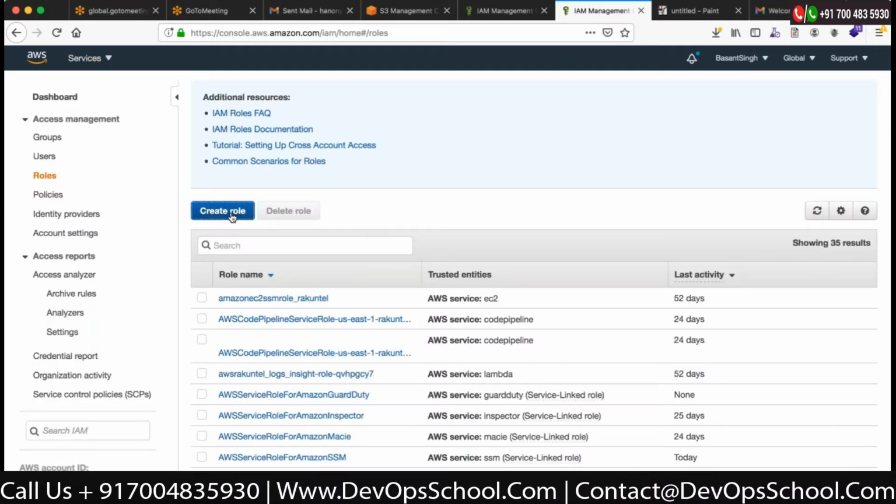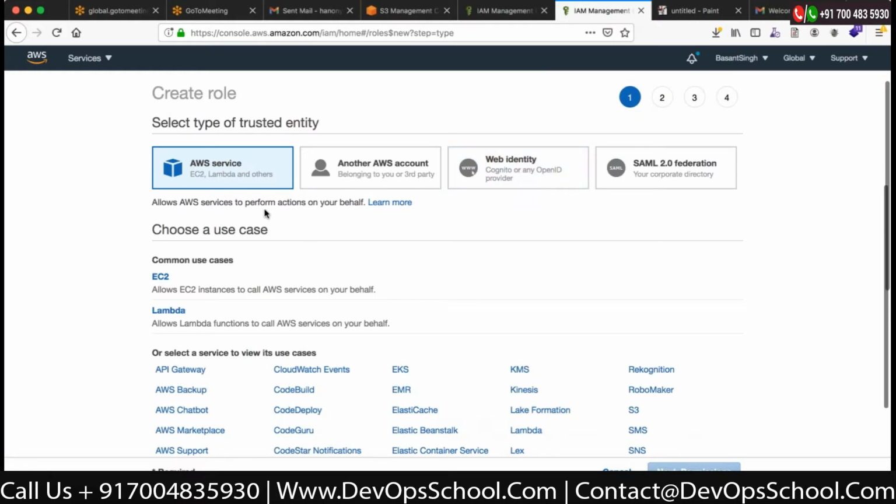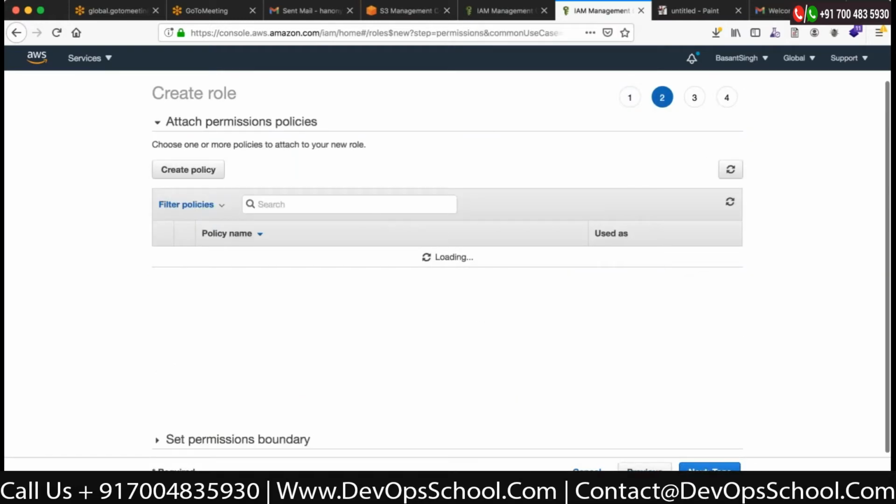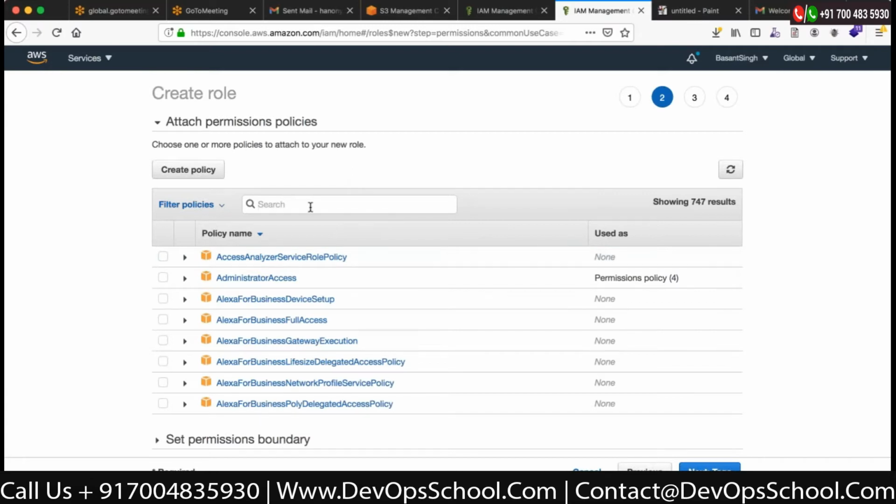We'll click on create role, and then over here we select the service which wants to communicate. This is the first endpoint. EC2 wants to communicate. Next we go to permissions, and there is an option of creating a policy. If you have the policy already available, you will select the policy. We'll wait for a period of time. All the policies are here. Again, the policy type is not going to change, so the policy is going to be similar.